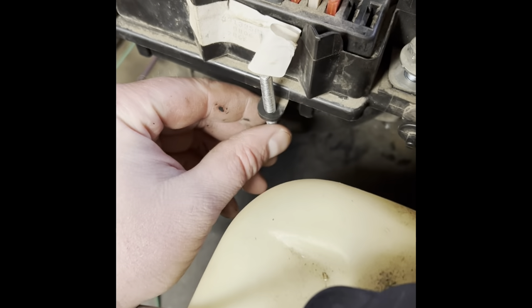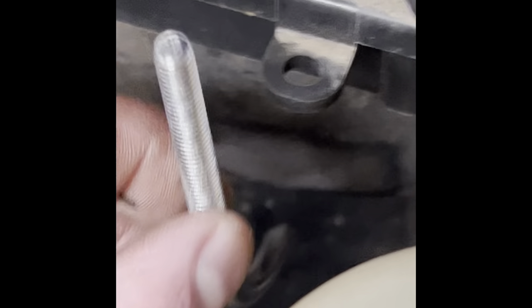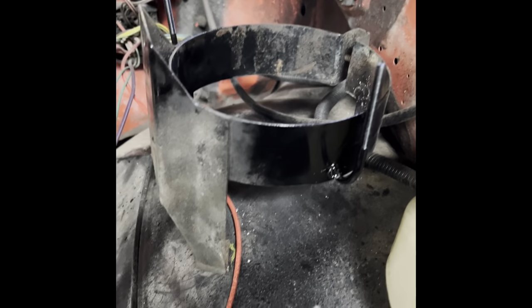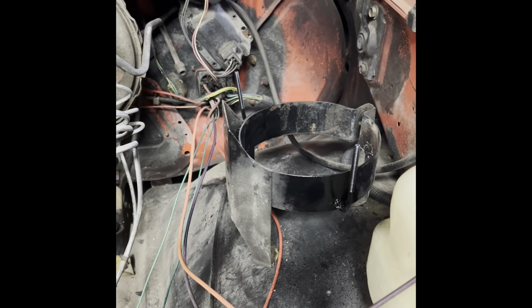Next step is going to be mounting this to there — pretty simple. I just took a U-bolt — I think it was for a cell phone holder for my trailblazer — and I hacked it in half. What I'm going to do is put it through right like so. I have it cleaned up pretty well down there. What this is going to do is go in here and I'm going to weld it right to there, on this side and on the back side over here. That should give me a nice little support for the fuse block. Hit it with some black paint. There's the front one, there's the back one — and as long as it holds up, we'll be fine.